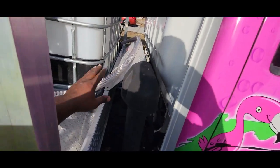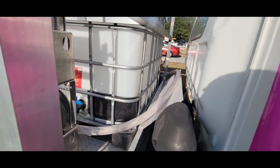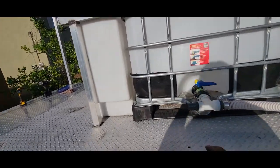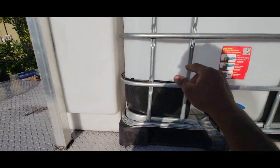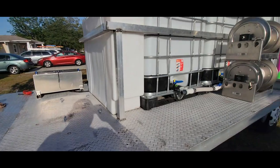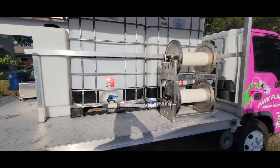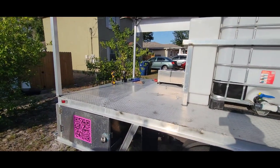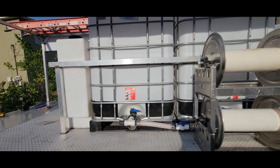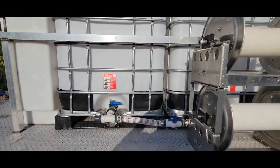The hose isn't run right just yet — I just got it put up. But it's going to go this way much cleaner to the pressure washer, and then we'll run another hose through here to the other side for the 8 GPM. Over here we're going to stack two more hose reels. I still have my soft wash box, which will be around this area, and I just ordered a remote bypass that'll probably sit in the middle of the hose reels.